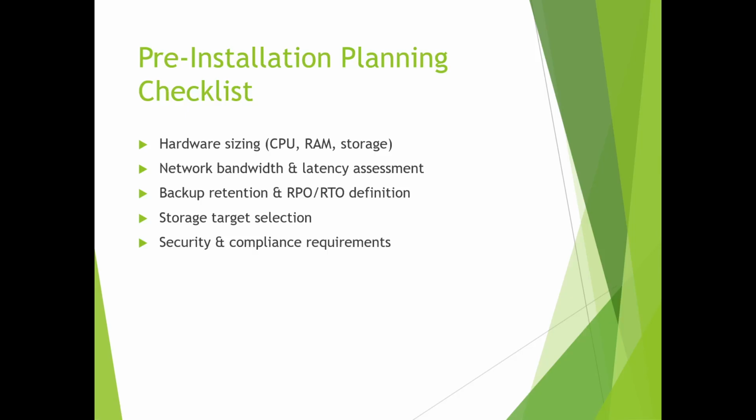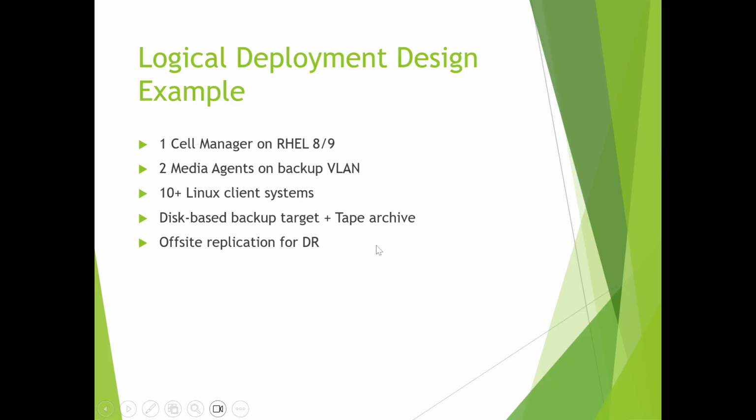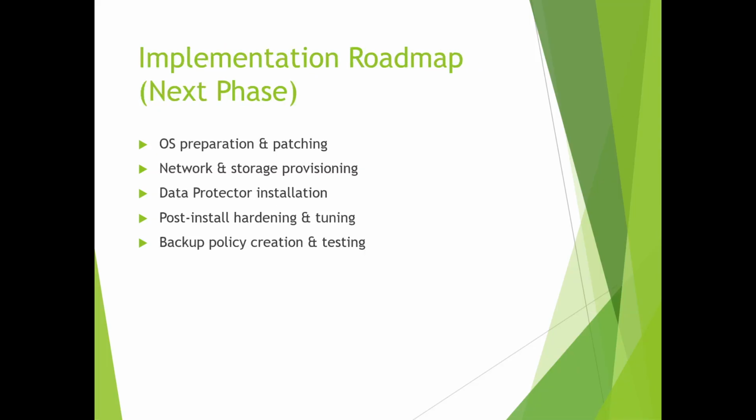Pre-installation planning will include hardware checking for CPU, RAM, storage, network bandwidth and latency assessment, backup retention, RPO and RTO definitions, storage target selection, and security and compliance requirements. What is the logical deployment design? For example, one Cell Manager on RHEL 8 or 9, two media agents on backup VLAN 10, plus Linux clients. It's basically an example of how your backup logical design can look.